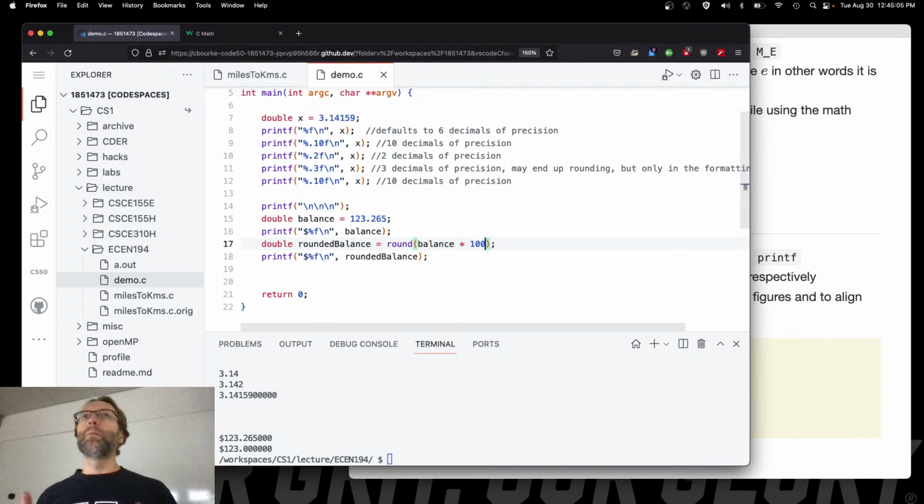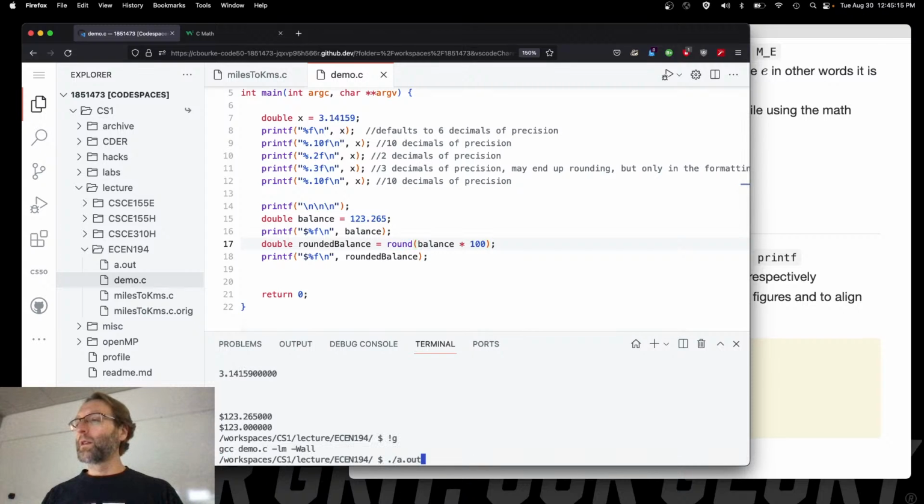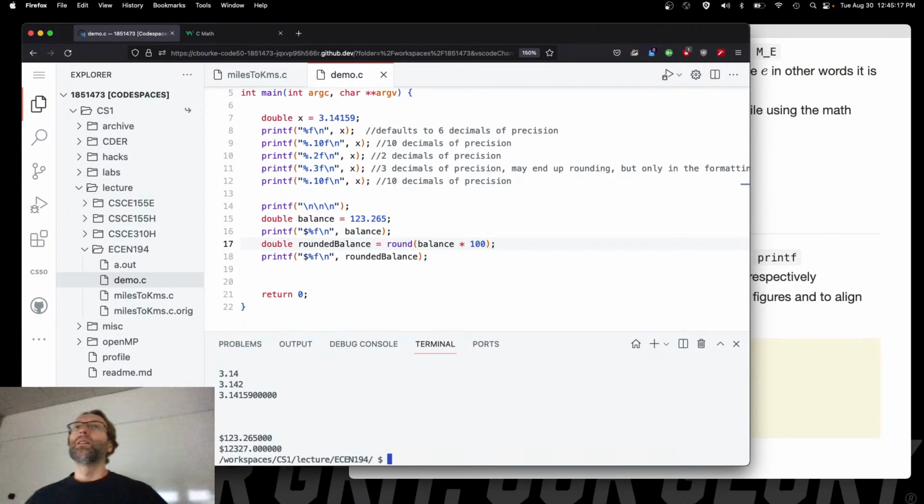Now, balance is a double times an integer. The result is going to be a double. We don't have a truncation issue here. If it makes you feel better, go ahead and put that 0, but it doesn't matter. Let's see if that worked. Uh-oh. Generous bank now. Right? They didn't steal my quarter. Instead, they gave me $12,000. You forgot to divide back.